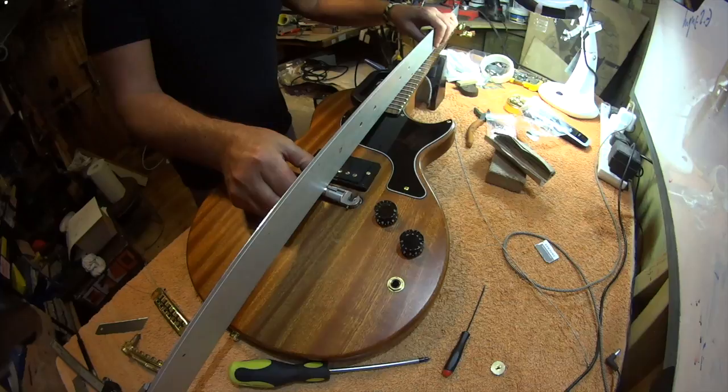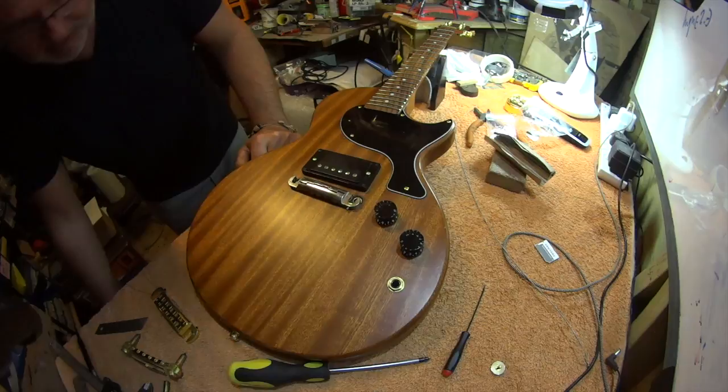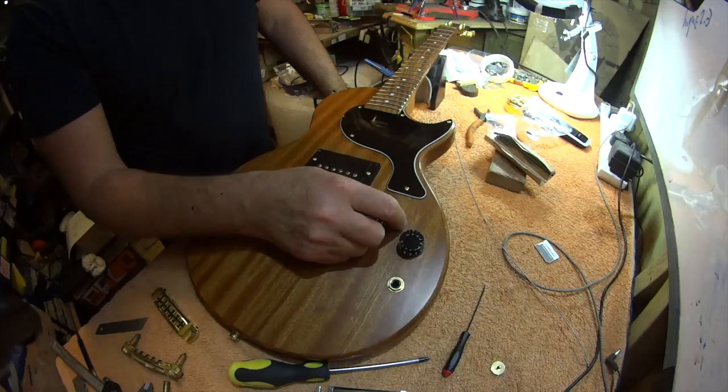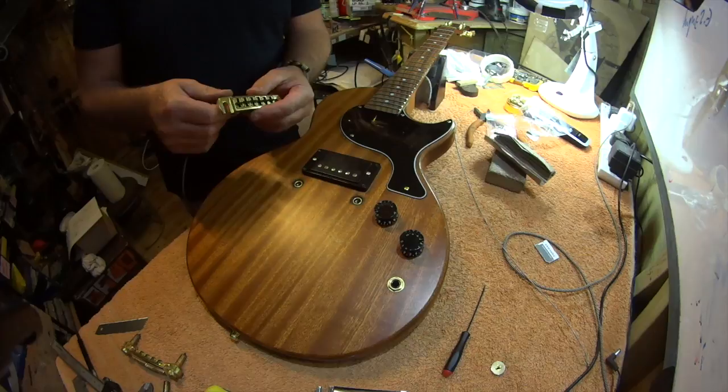We get about 4 mils, but we'd need to be able to do the adjustments, and that's not going to be possible with this system. So I think we're going to have to try and pull these out, actually, having said all the opposite beforehand, because without these things out, we're never going to be able to adjust it. And there's no amount of material we can take off this to make this bridge work. How it worked with this system, I'll never know.